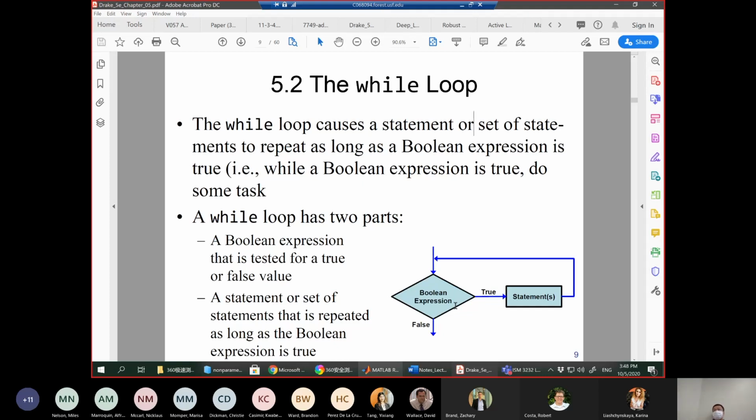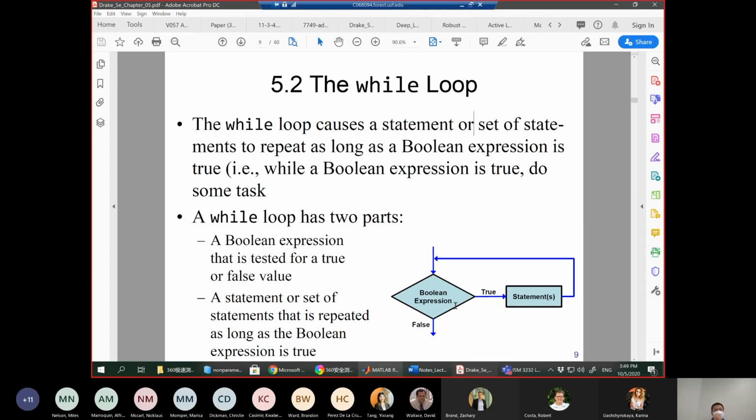Because the first step is to check the Boolean expression, it is possible that the first time we check it, the expression is false. When it is false, we jump over the while loop immediately. No statements inside will be executed.